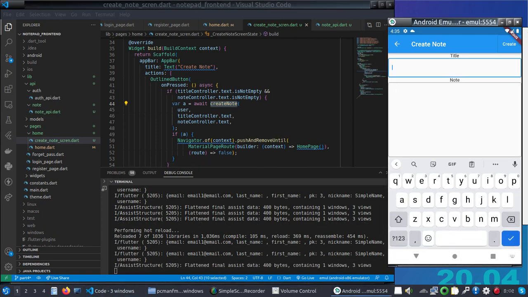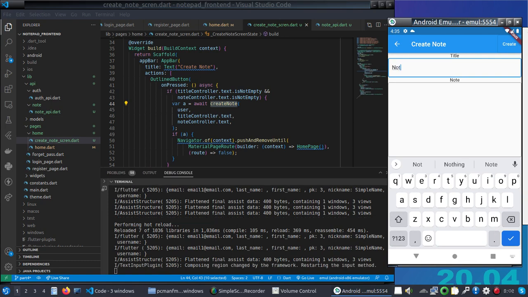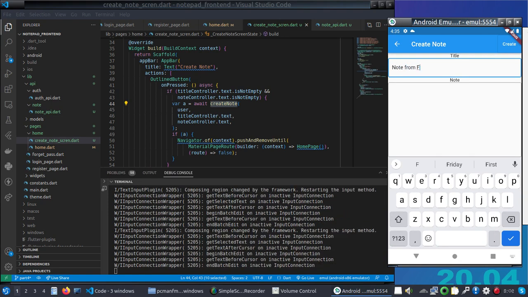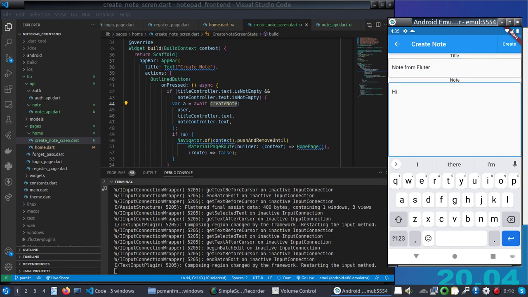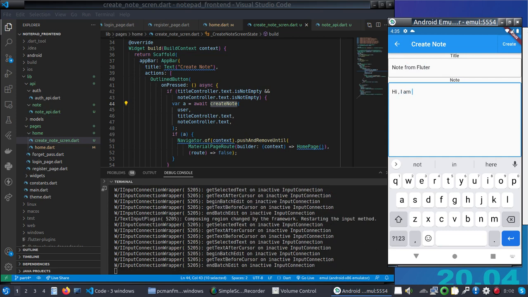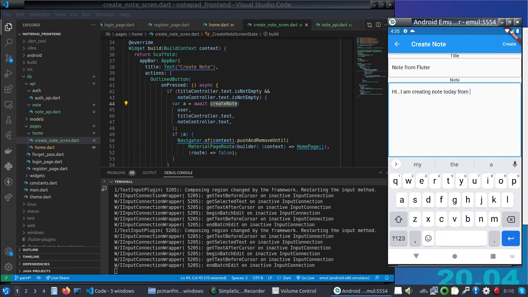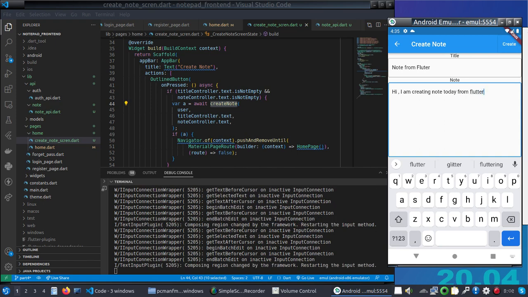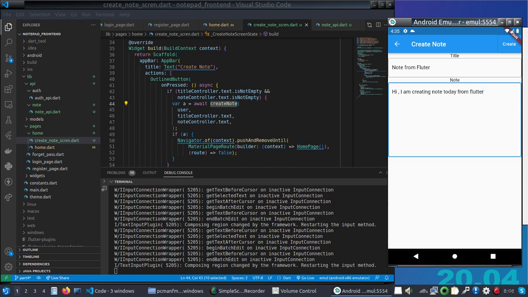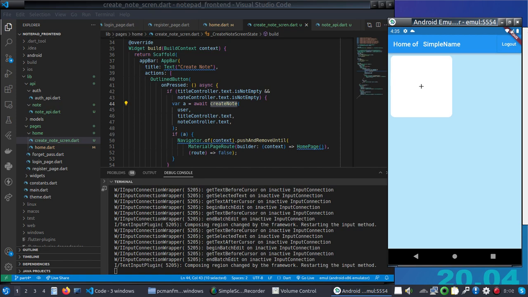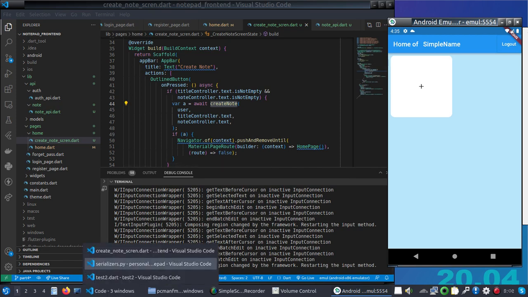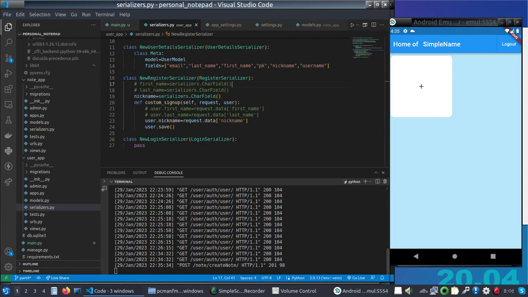And here we will create a note. Title: from Flutter. Note: Hi, I am creating a note today from Flutter. Now if I create it, hopefully it created our note. Let us check here. Yes, it has created a note.